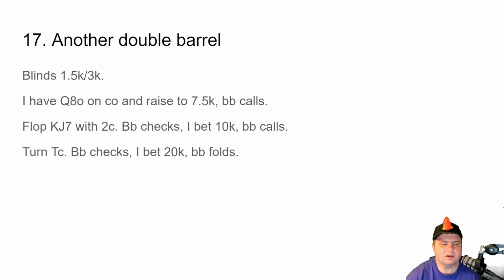It's another double barrel. Queen 8 offsuit on cutoff. I raised to 7.5k. Again, I'm not sure this is that good of a hand, because it's queen 8 offsuit. It's not super connected. Maybe queen 10 offsuit seems like a better hand to raise. And queen 8 would be hard to realize equity. Although I'm in position, so it's a bit better. But I mean, it can get dominated.